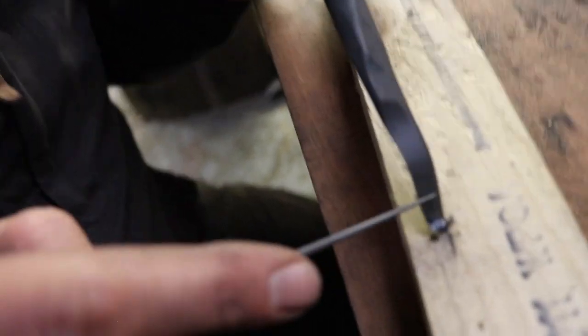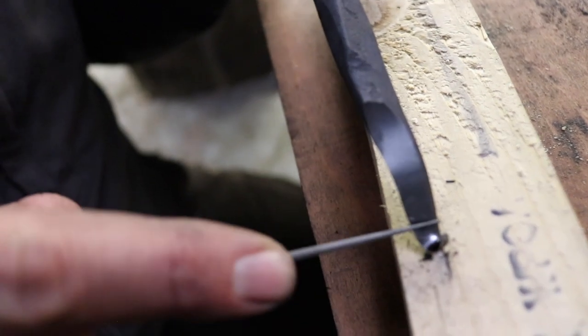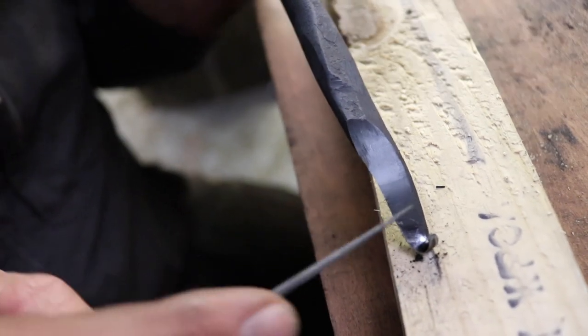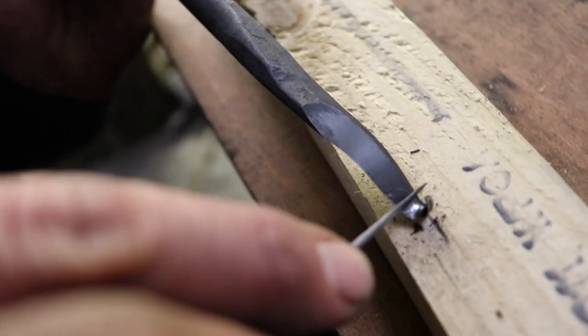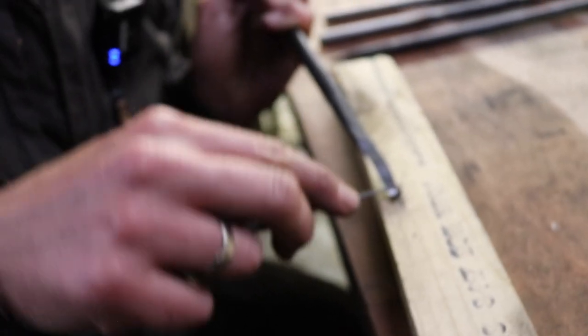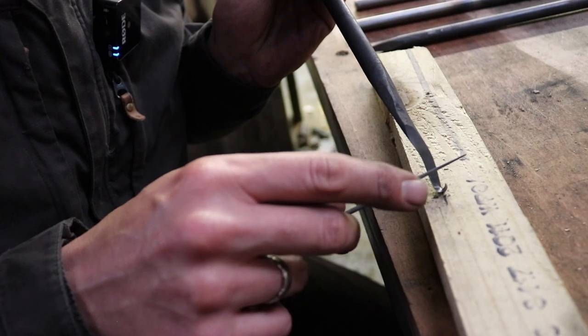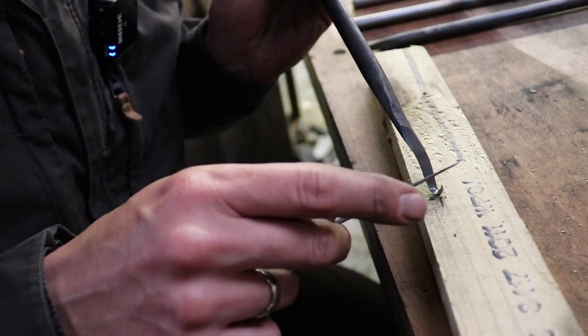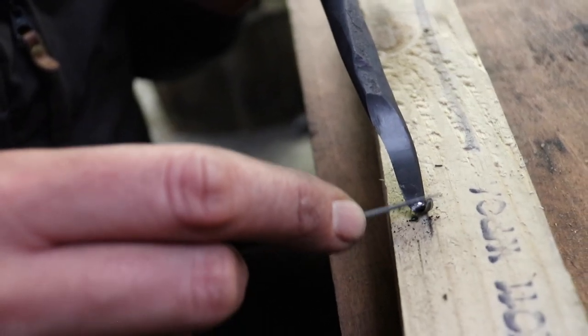So that's very helpful to me to see what I'm doing, and if I'm actually holding the file in the right position so that it's not going above or below. If I would have the file like this, then it would round off the cutting edge and that wouldn't be helpful. So I'm holding the file flat on the surface.